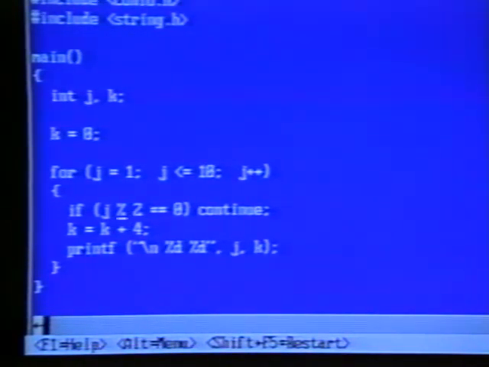Again, let's look at the percent sign. Percent sign is the mod operator in C. This means J divided by 2, and it gives the remainder of that division. For example, every time J is an odd number, this will return 1. Every time J is even, it will be equal to 0, so we will continue every time J is equal to 0 and skip over these two statements. Let's try running this and see.